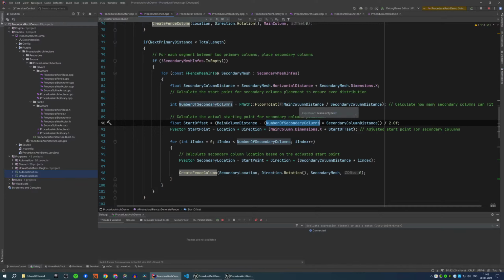It's going to be main column distance by secondary column into secondary.